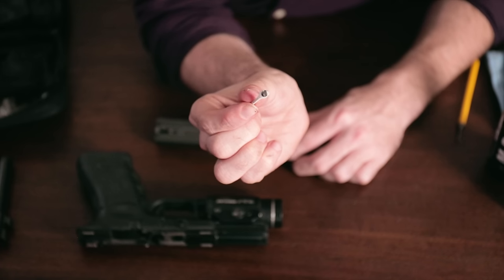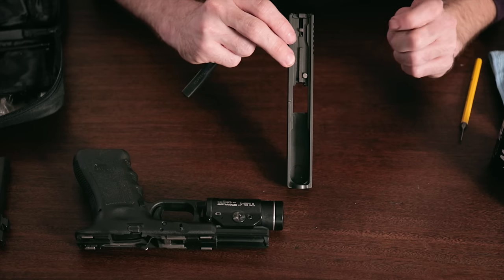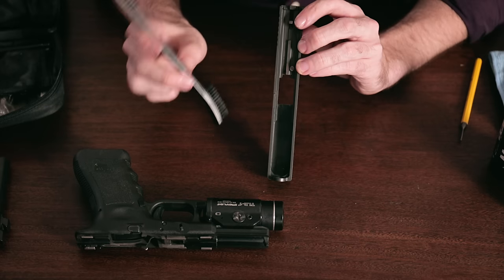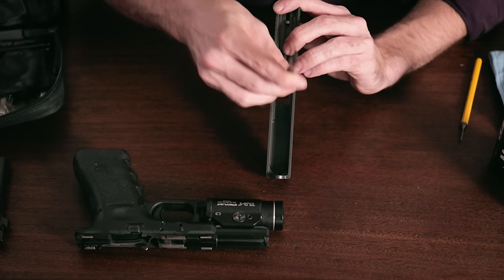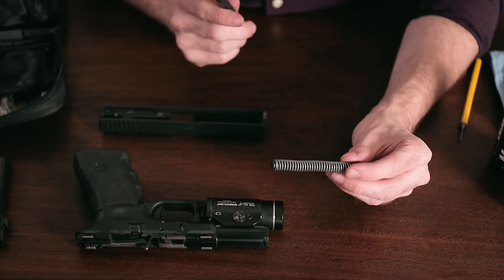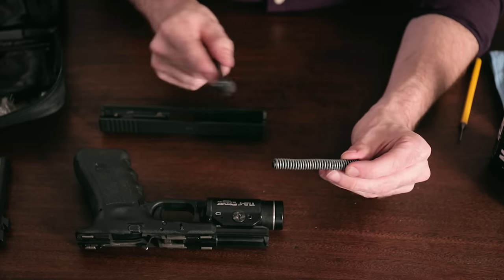As you can see, we're still picking up a bit more residue. Point the muzzle end of the slide towards your table and begin to scrub the breech face and the extractor of the slide. Make sure you aren't tilting the slide all over the place, as you don't want any loose debris to fall further into the slide itself. Brush the recoil spring and guide rod directly, remove any debris, then wipe it down with your rag.